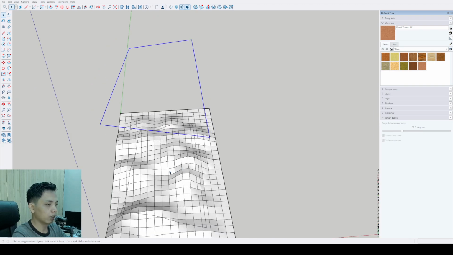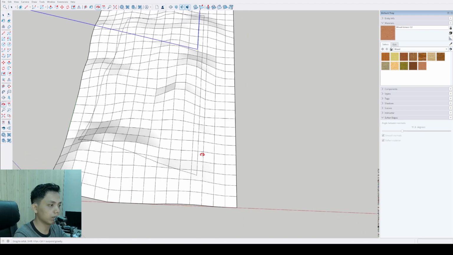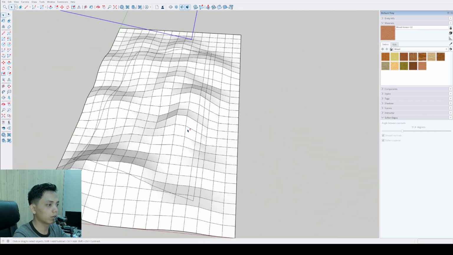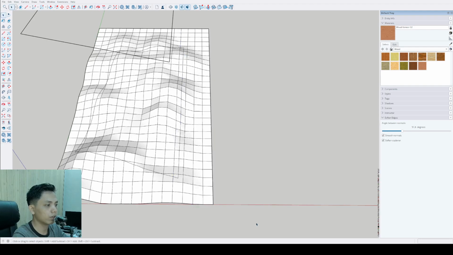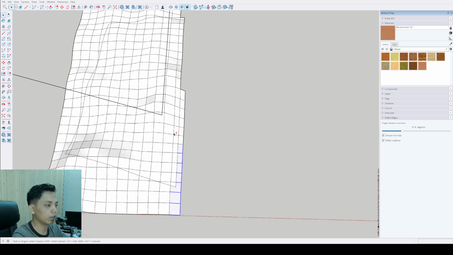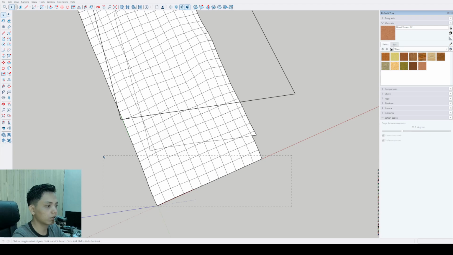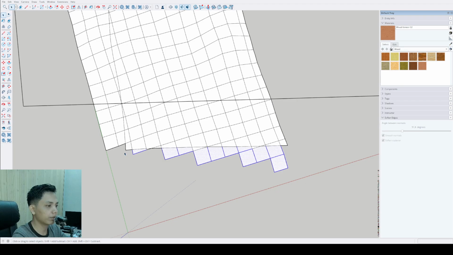Okay, and then we have to delete some unnecessary boundaries. We have to delete unnecessary boundaries like this. First of all, we have to select this one, and we have to select one by one like this. We have to select one by one in this position. Okay, and then we have to delete it, and we have to delete this one also. Then we can delete it also in this position.